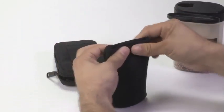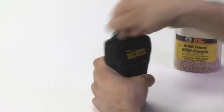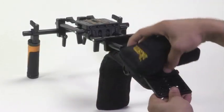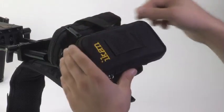Next, slide the inner bag into the outer nylon case and zip it shut. Finally, secure the weight bag into place using the nylon utility strap and tighten. Multiple weight bags can be attached to one another for additional weight.